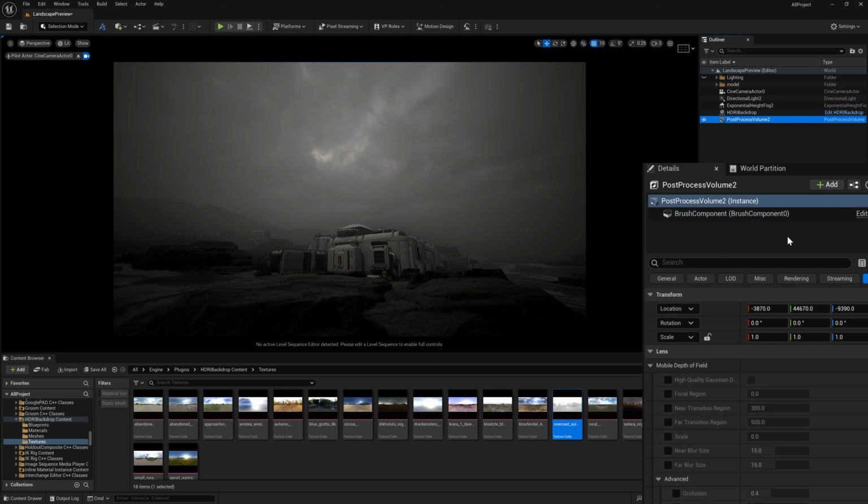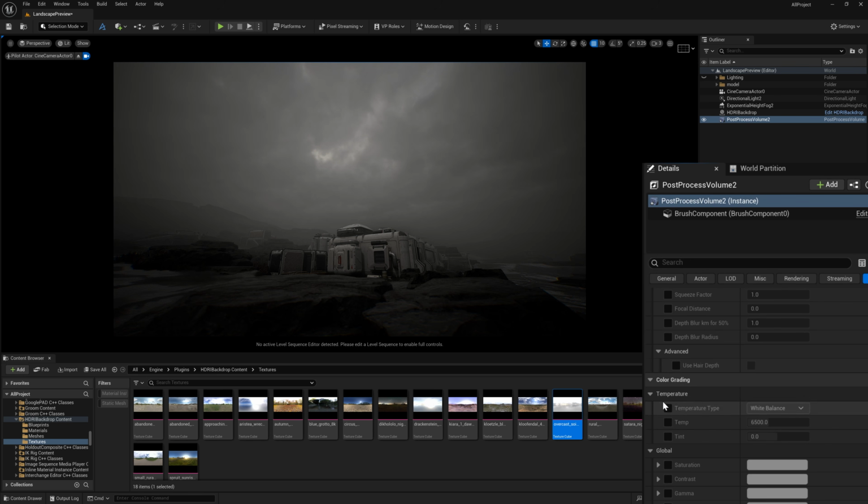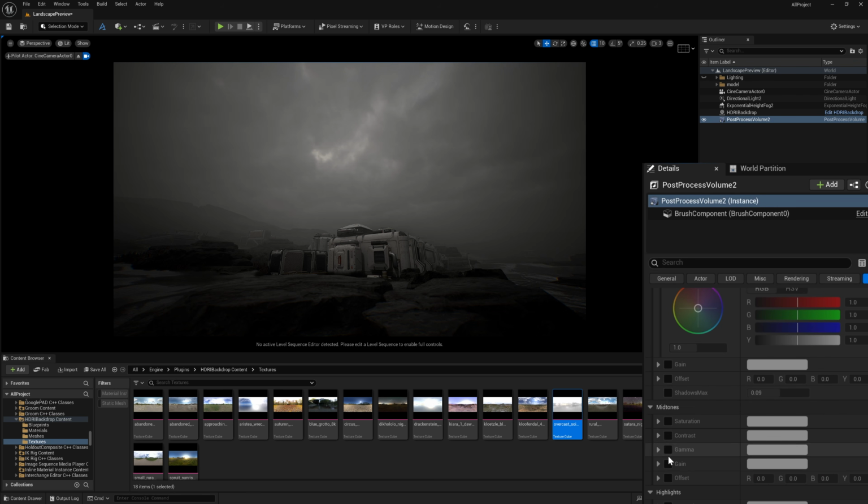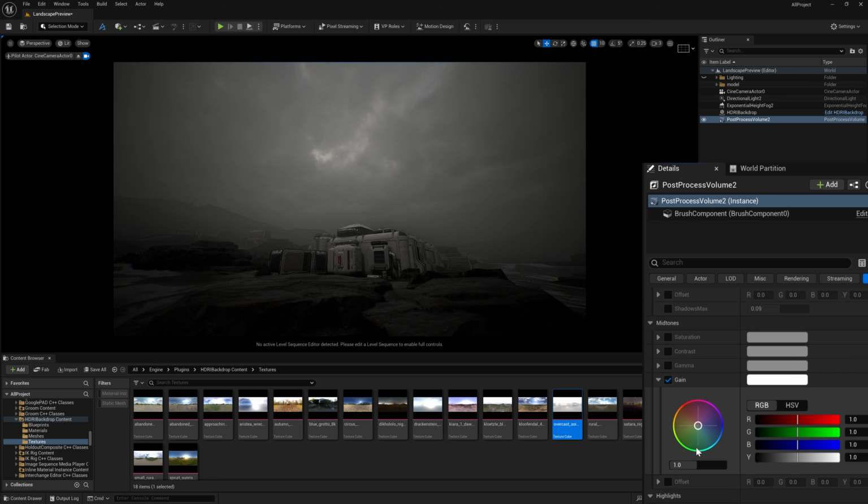Okay, the next step, go to post-process volume. Now the magic will start. Simply turn the exposure off, chromatic aberration, everything should be turned off. Now we are going to find this option called color grading. Under color grading, we can find a few options called global, shadow, and midtone. Simply select this midtone gain, and once you select the gain, you can increase the blue value. You can also make it slightly down. You can see in the gain, in the sky, the blueness is hitting something like this. Now if we increase the luminance, it will increase the overall brightness of the entire shot. And obviously you can change the colors, you can adjust the intensity right from here.